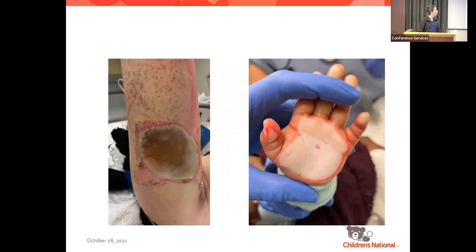So when I talk about a full thickness burn or eschar, this burn here on the edges, it's nice and pink and it's healthy. That center where it's brown, white, it's going to feel dry, it's going to feel leathery. If I put something like the Mepilex on top of that, it's going to sit on it, it's going to look nice, but it's not going to do anything to penetrate through that thick, leathery eschar. So that is an example of something that we would do a daily dressing.